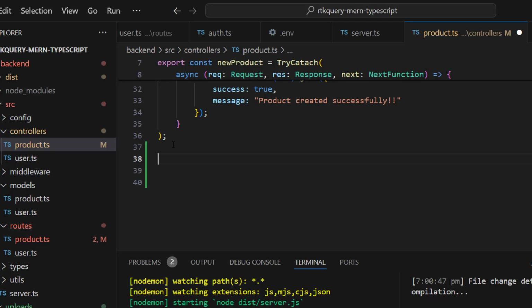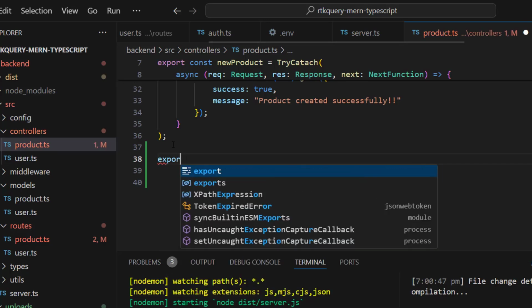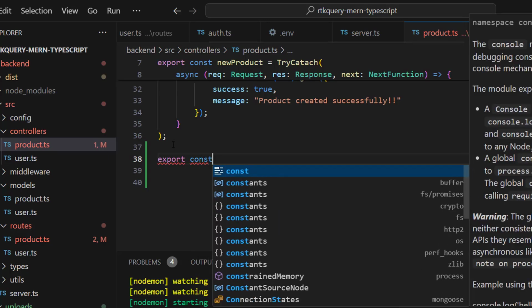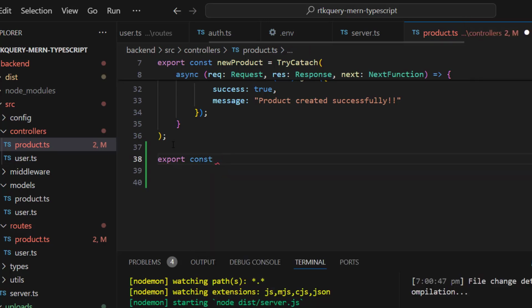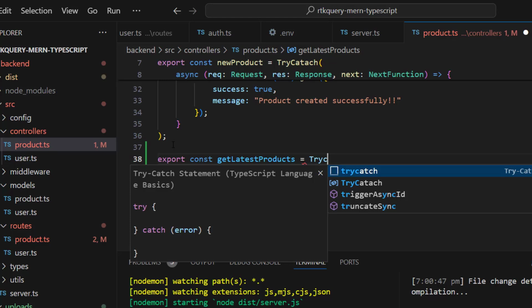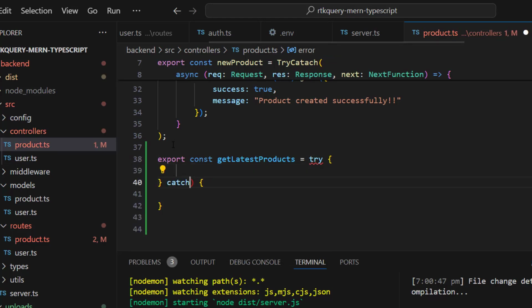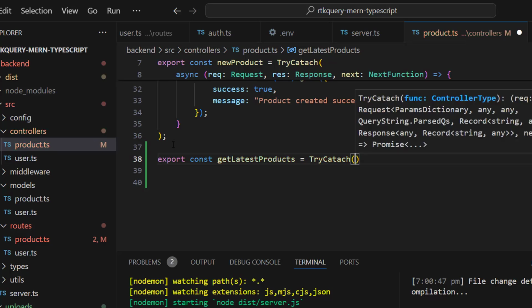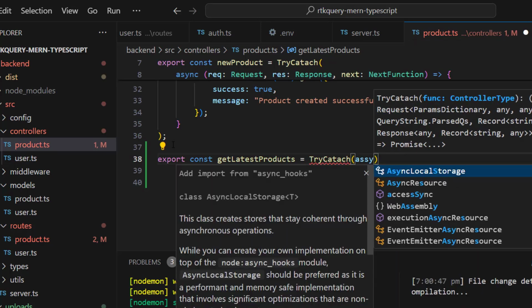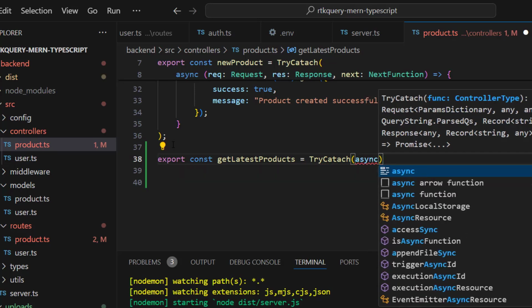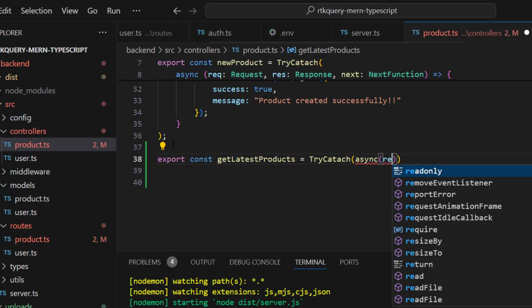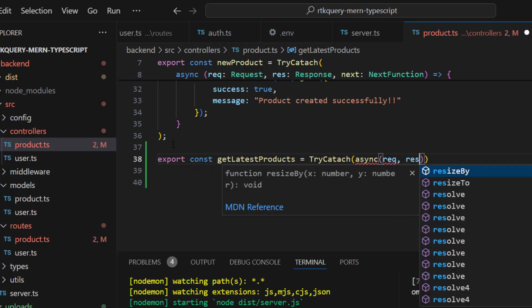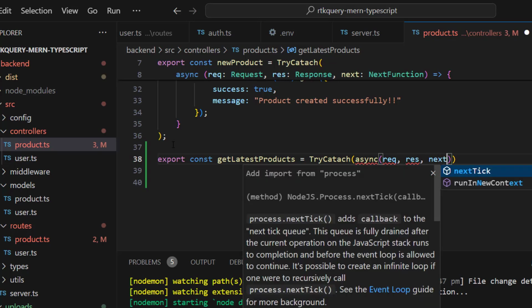So get latest product: export const getLatestProduct equal to tryCatch, async request, response, next.